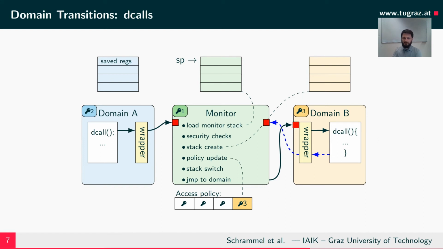We do the security checks to make sure that domain B is allowed to return to domain A. We update the policy register, switch the stack back, and go to the wrapper. The wrapper then restores the register state like it was before the function call, and then we're back after the function call.